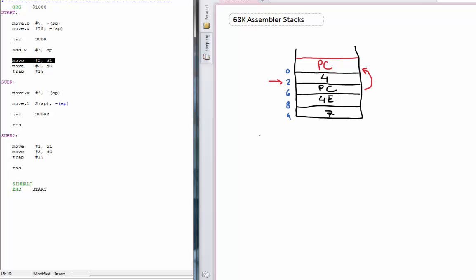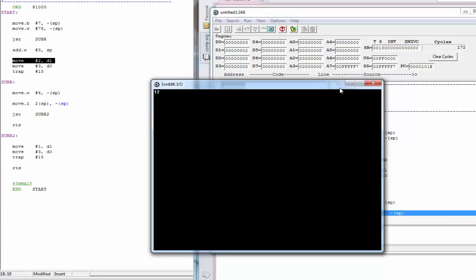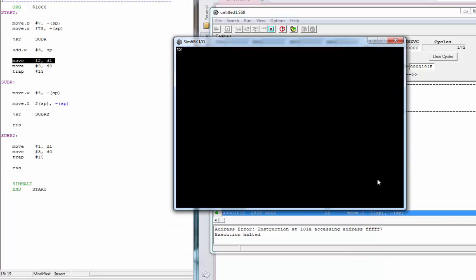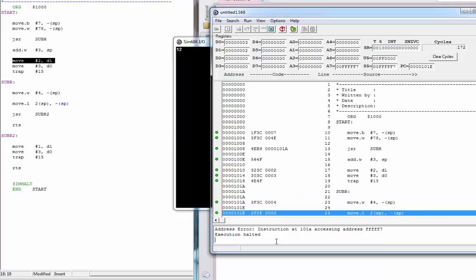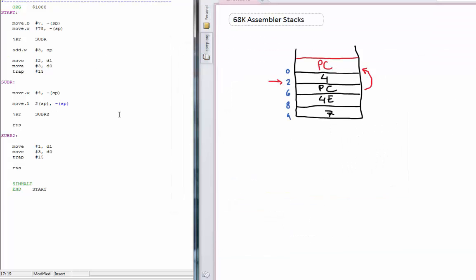So let's execute. Let's play, and that works swimmingly. There is an error down here. I'm not too sure what that means, which makes me think that the program counter shift is not good practice. But this does work, so take it with a grain of salt. The important part is that you know how the stack works. So hopefully that was helpful.